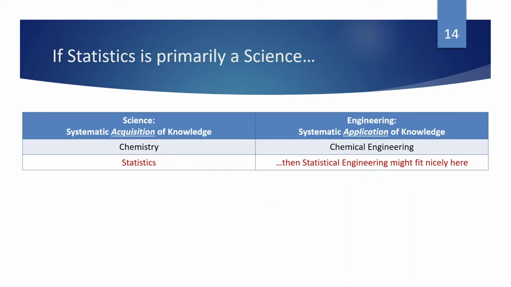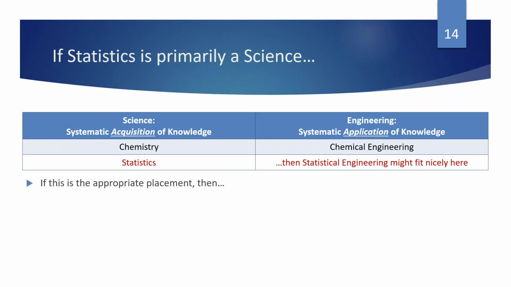The third case is saying, well, maybe you think statistics is actually more the science end. That statistics is about the research into those methods. It's about researching to create new analytic methods, create new experimental designs. And if that's the way you think, then you're probably more comfortable with the idea of statistical engineering, because it's like, okay, that's the application of statistics, the science of gathering information from there. So in this case, you're pretty comfortable with that.